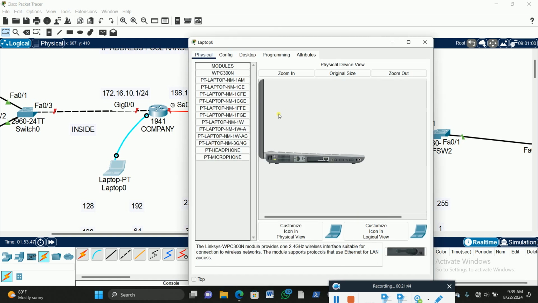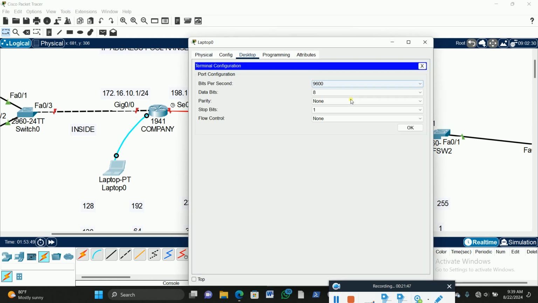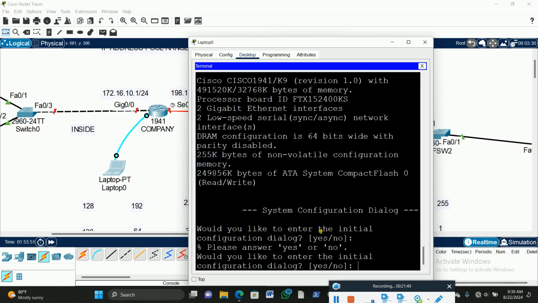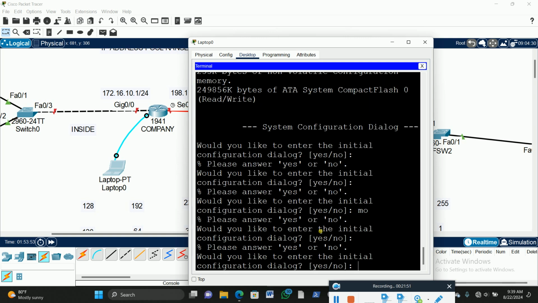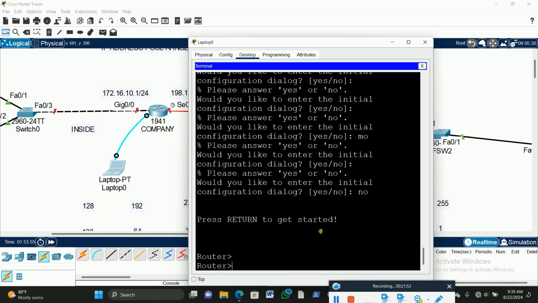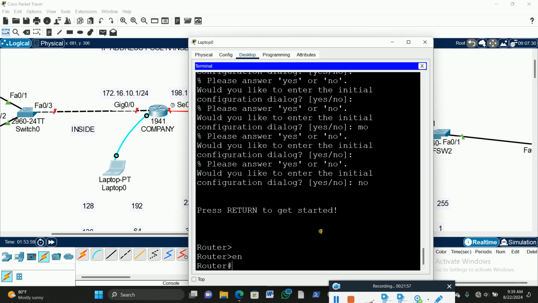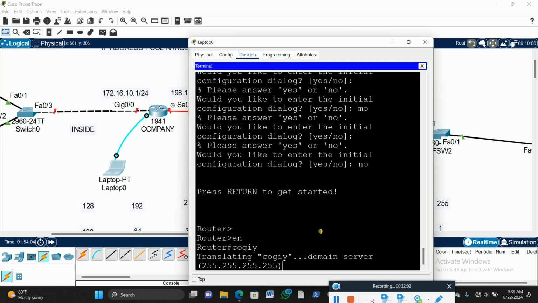Now, let me show you something. If I enter into the company and I type a wrong word instead of config, and I enter, it says translating to the domain server.